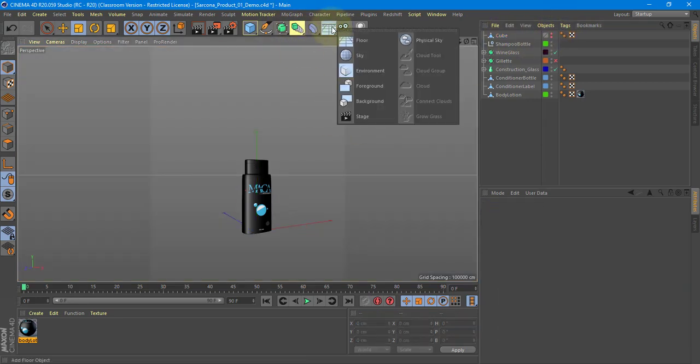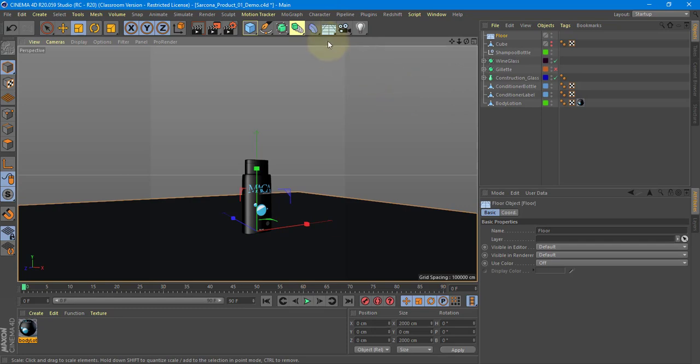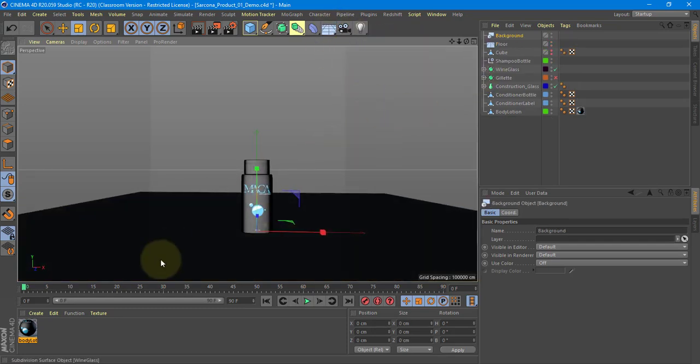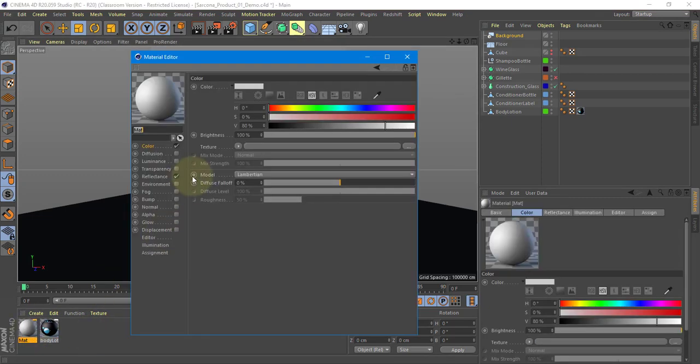Another setup is doing like we did before, putting in a floor, putting in a background, and then creating material for that. Okay, either way we create material, whether it's the backdrop or the cube that we have, this seamless backdrop, we have to create some kind of backdrop. So I'll call this seamless background.